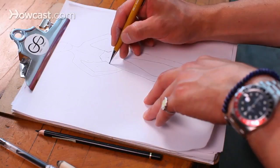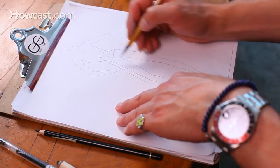You pretty much just want to start by doing some straight, hard lines and also be thinking about what the silhouette of your skirt is going to be. For me, I'm going to go with an A-line just above the knee skirt. So you start with your vertical lines.